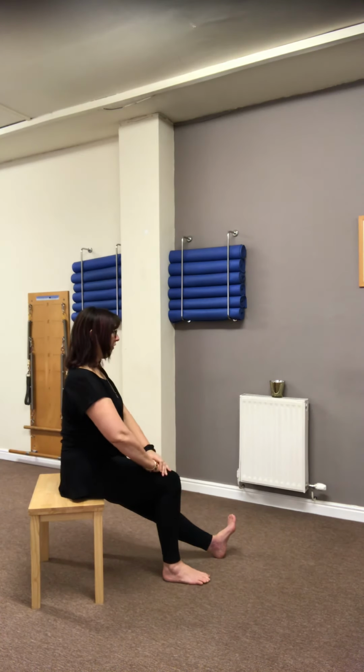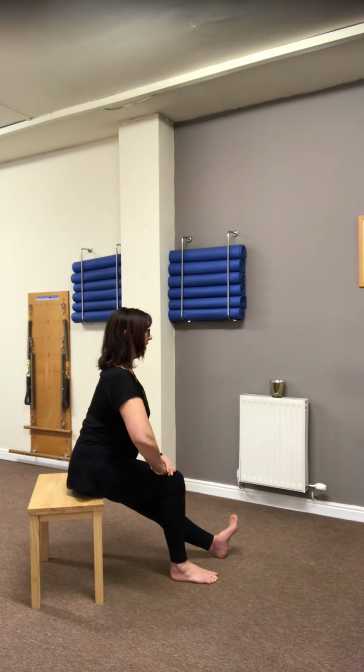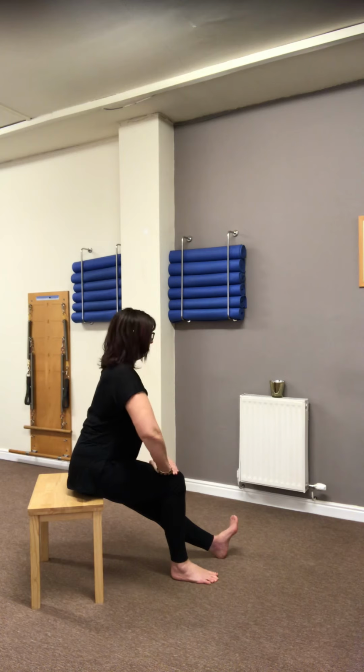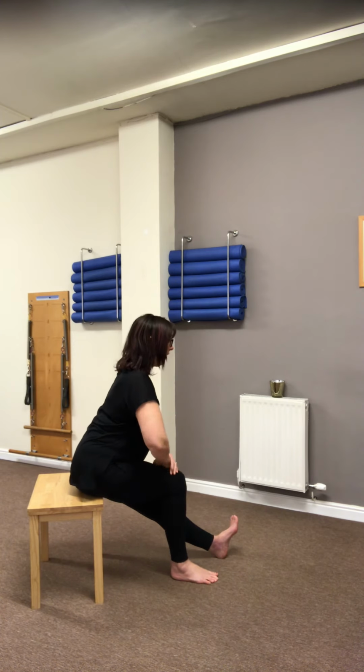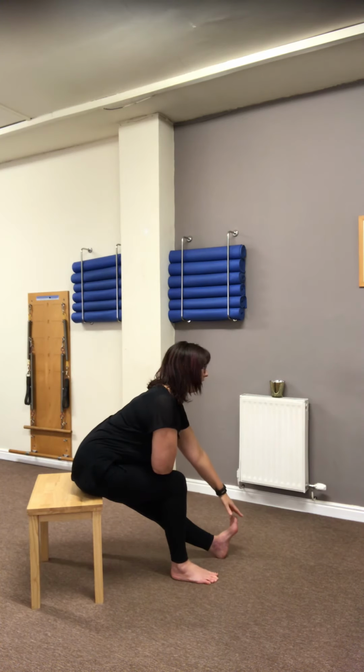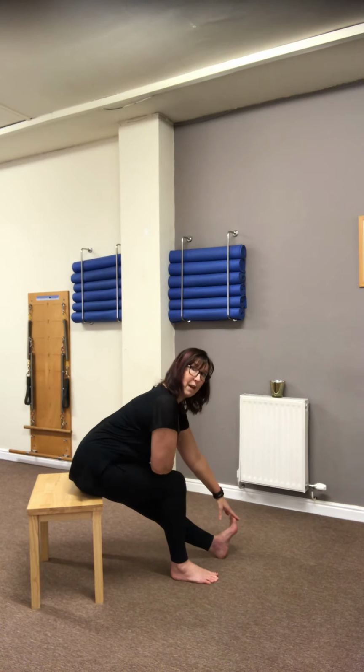Otherwise, hands onto the thigh, sit up and hinge at the hip. Just hinge at the hip, don't round. And that might be your stretch. You might find that you want to come a little bit further. Maybe you come down to rest onto the elbow.